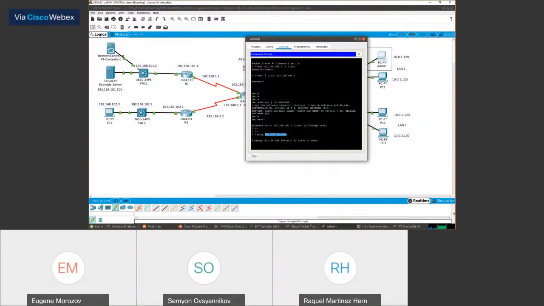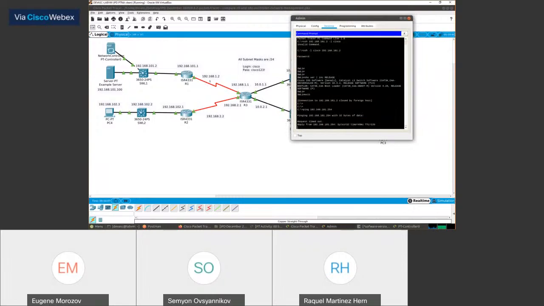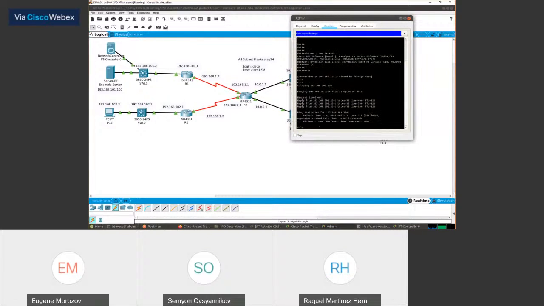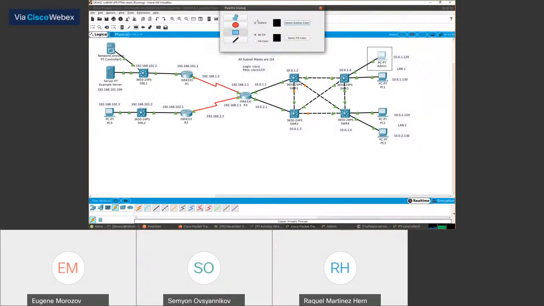Okay, in the meantime, while this is still pinging, let us see. Yeah, there we go. We have a response from the network controller. Let me also put a note here with this IP address, so we just have it here for convenience.